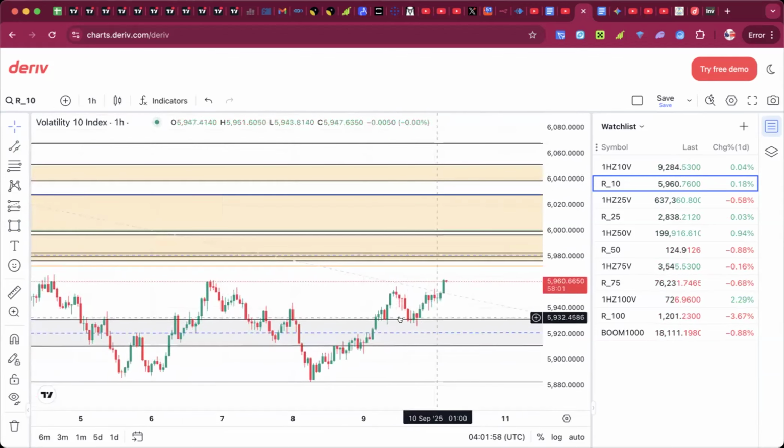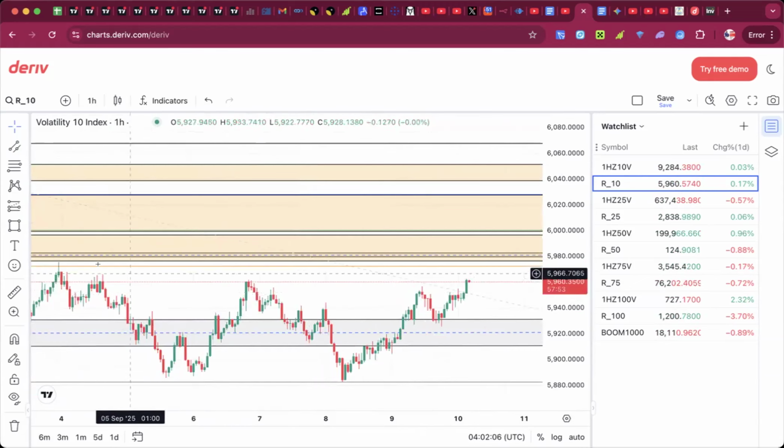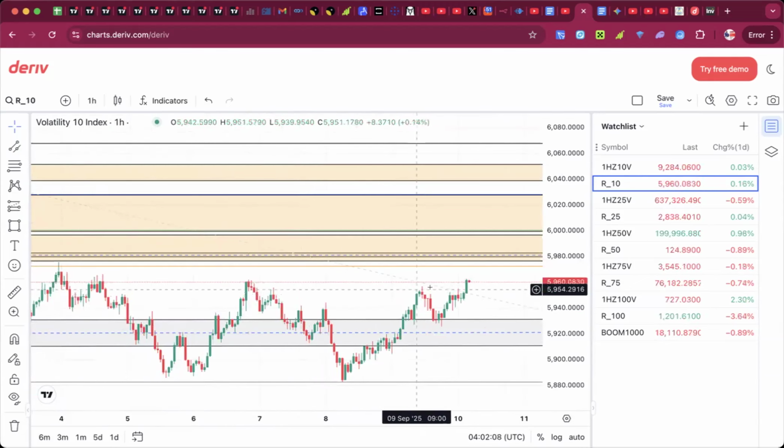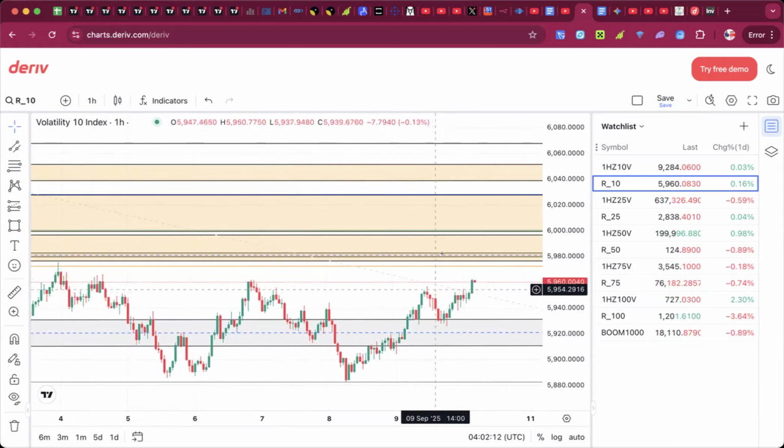That means your pullback here was a very nice one. That will have been your entry, but yet you are careful with all of this because all of these points here, point here, point here, are actually liquidity levels. It can be swept and return back down. That's what you're looking at. All right. Then here you can see all of this I've marked. When the market gets there, I know what to do.